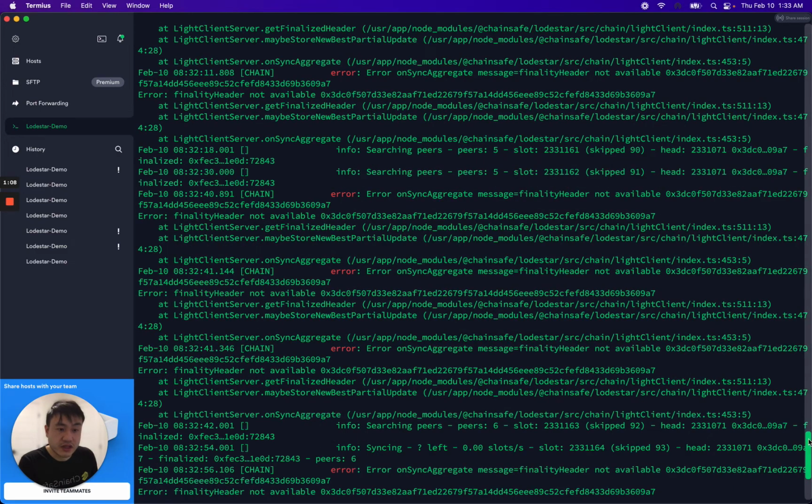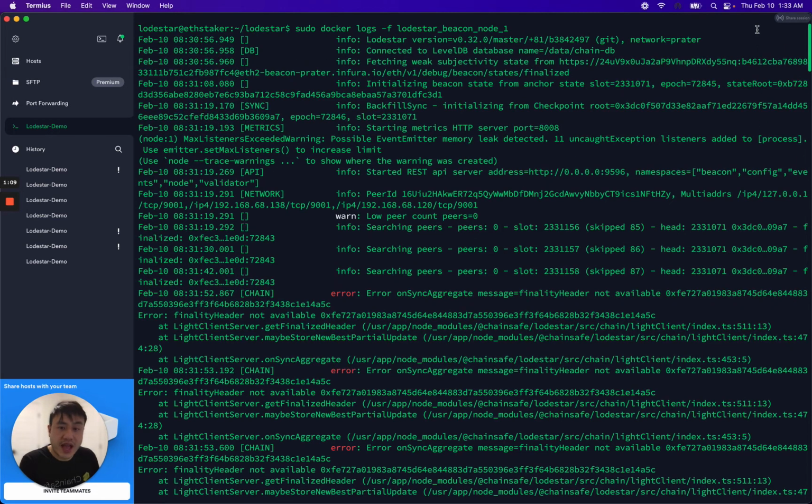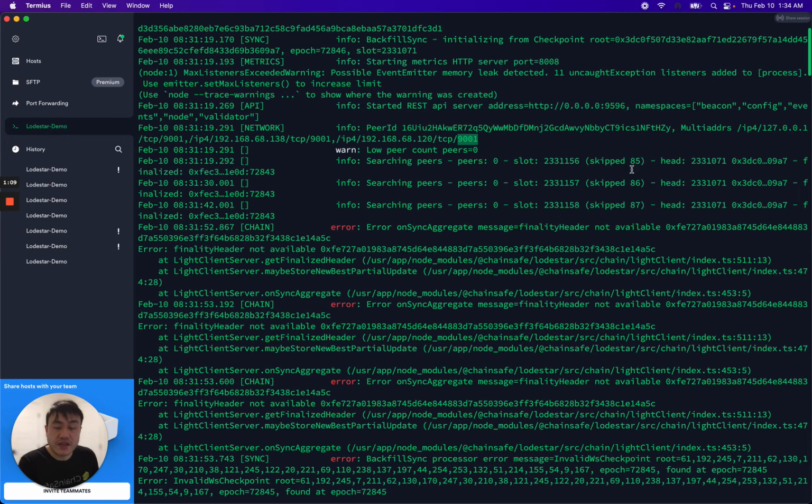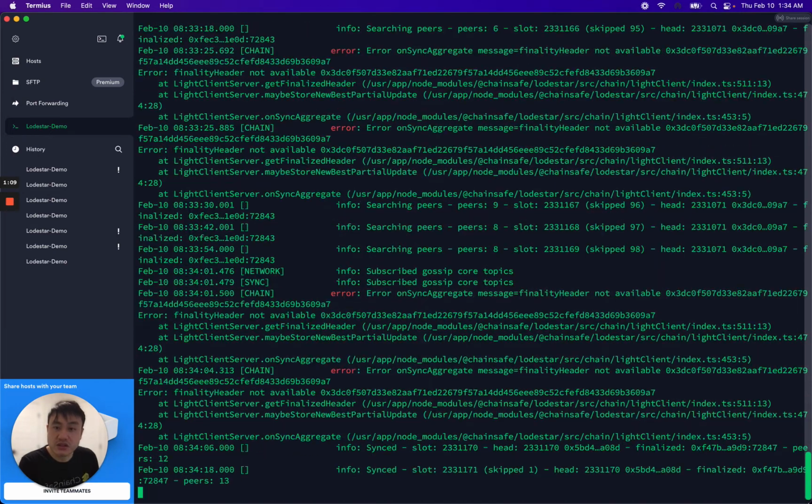Oh yes, the other thing to sort of check was making sure that the arguments that we added were actually added. So right now we're great. Yeah, looks like it's on port 9001, which is great. The REST server API is good. If you are having any issues with your geth docker, you will get errors in regards to not chain but eth1. So we're not getting those, which is actually good. So it is able to talk to the geth docker though.